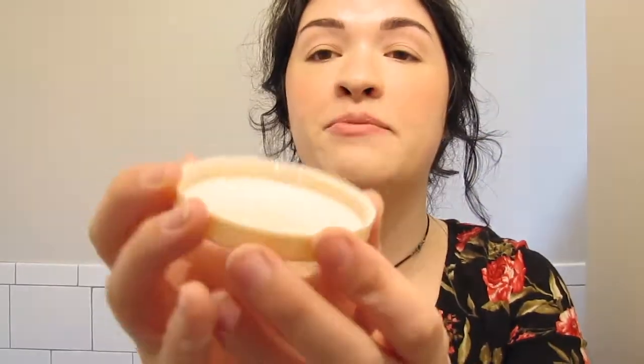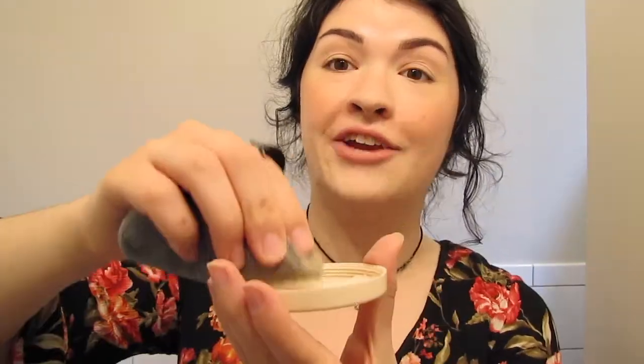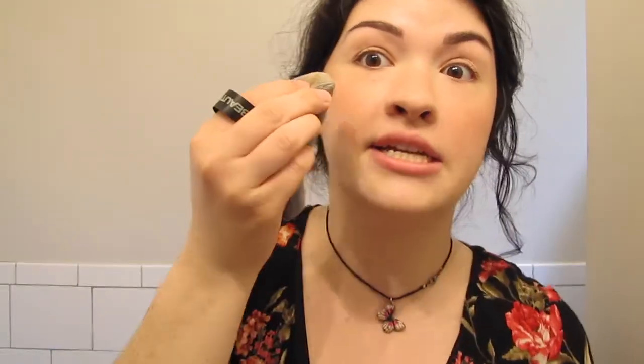Okay, so this is translucent, but it's really very peachy. It's hard to see on here, but it's the same color as this cap, which is a peachy pink color, which I think is fine for me, but I could see if you were someone with a deeper skin tone, why that would not be great. So maybe it's supposed to do some sort of correcting and that's why it has a peachy tone. We'll see. I'm gonna use my Blendful. I don't bake or anything. Like I said, my skin's extremely dry. I really only set my T-zone where I get oily.